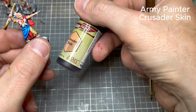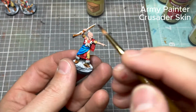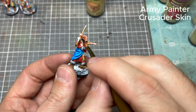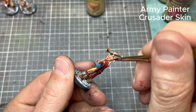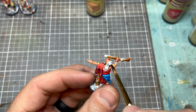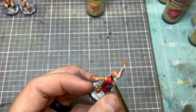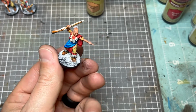Alright, now we're going to move to Army Painter Crusader Skin. This is a nice combination with that Pro Acryl. You're going to throw this on fairly heavy. It's going to pull up in all the recesses and put all the shading exactly where you want it. So it's, I think, a great combination for doing skin tones.